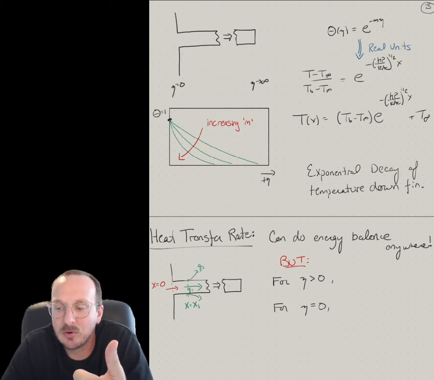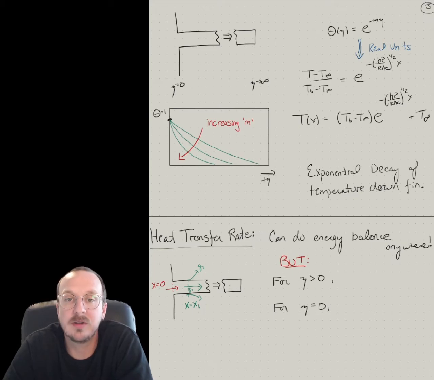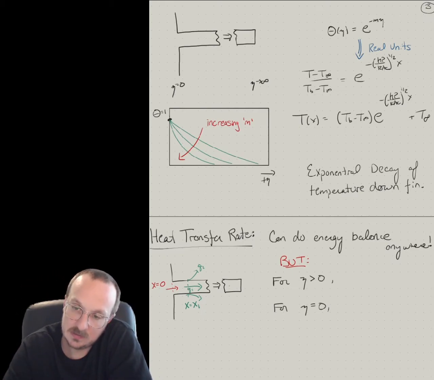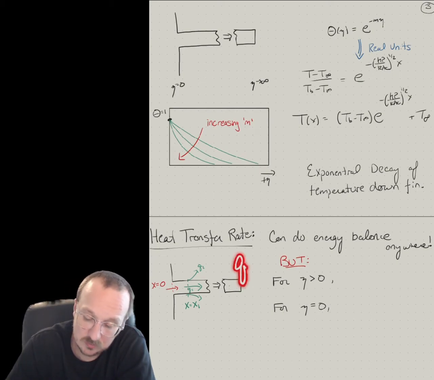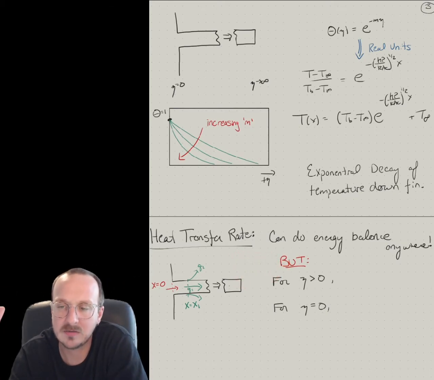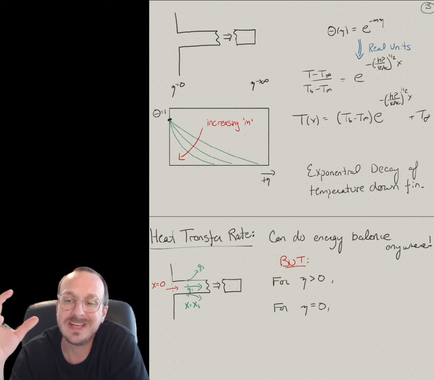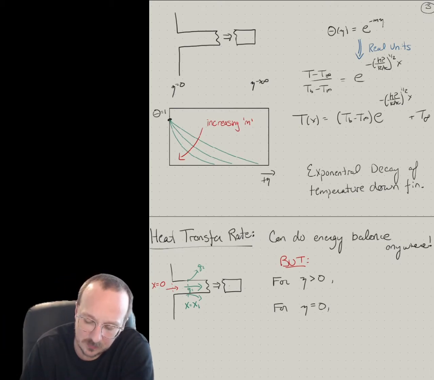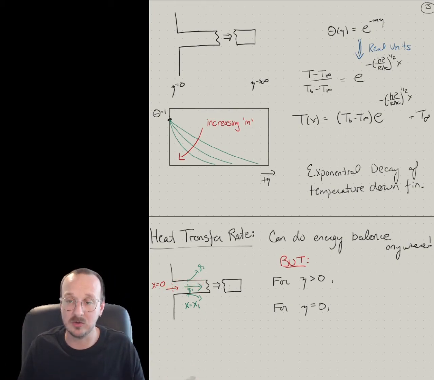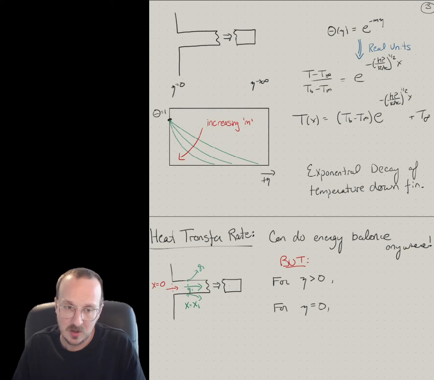Once we have the temperature profile, what's the other important piece of information we want to know for heat transfer? That's the heat transfer rate, okay? So how quickly is heat being lost from this fin? So the heat transfer rate, you know, Q. We've told ourselves that Q equals Q everywhere, okay? So there's no generation going on. There's no heat accumulation anywhere because it's steady state. So energy in equals energy out everywhere. So it doesn't matter where you evaluate Q. You're going to be talking about the same thing.